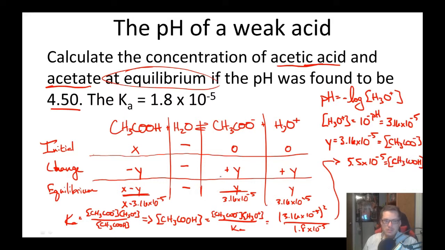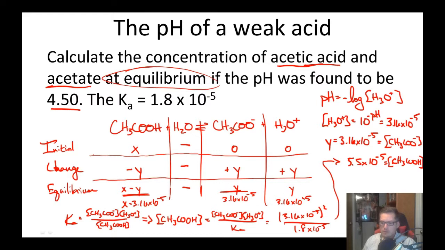So that's a tough problem for you guys, yeah? We had to do lots of stuff. Let's just recap real quick what we had to go through. We wanted to find the equilibrium concentration of acetic acid and acetate. We set up our ice table, right? We didn't know, and we just started plugging in things that we knew. We knew we started with some amount of acetic acid, but 0 acetate and 0 hydronium. And we knew this had to go to the right. So we're going to lose some acetic acid, gain some acetate, gain some hydronium, and then these would be our equilibrium values.